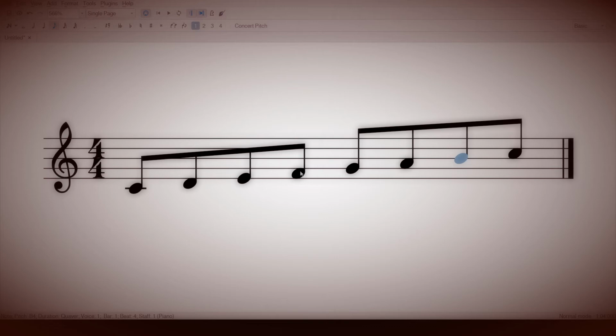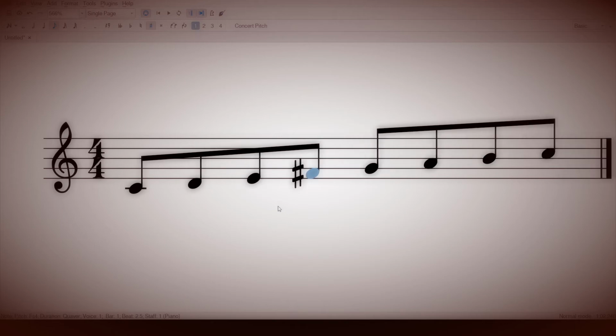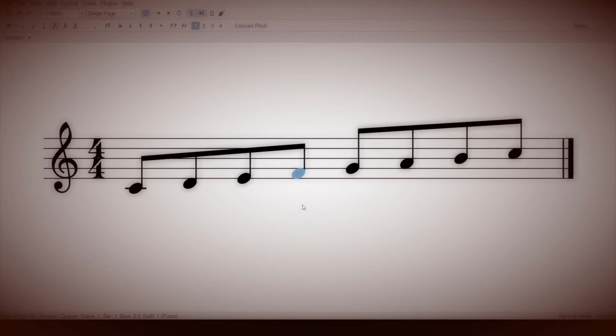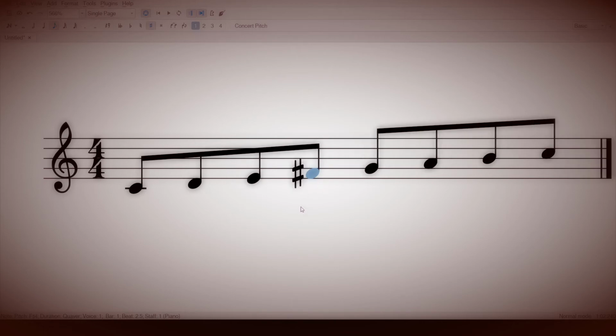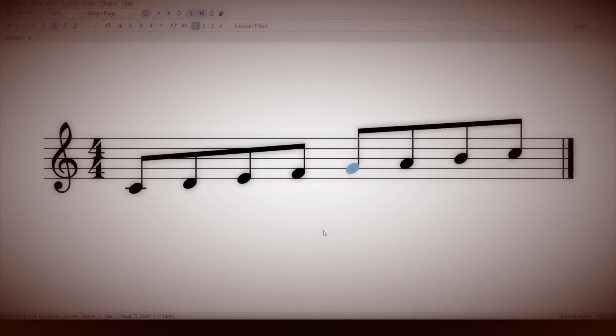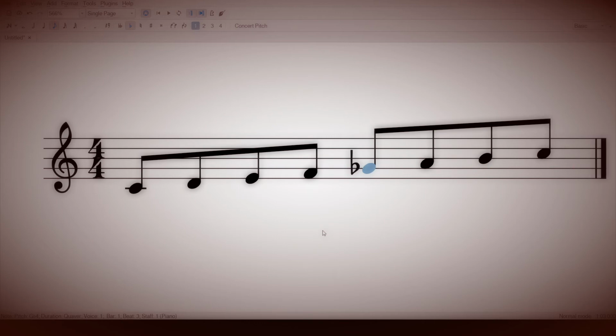The one that's a little bit awkward is the one in the middle here. So if we took this perfect fourth and raised it up a semitone, this is now referred to as an augmented fourth. Okay, there are no major fourths or minor fourths. So we have an augmented fourth, which is the perfect fourth raised a semitone. The same note, F sharp, can also be written as G flat, and we would do that by lowering the 5th step. So what was the perfect 5th now becomes the diminished 5th.